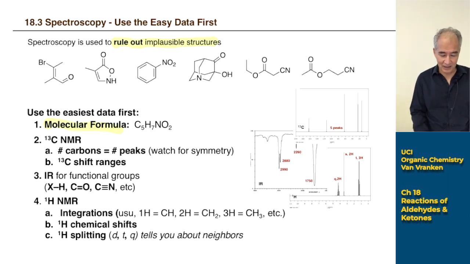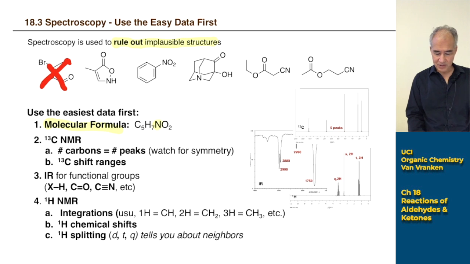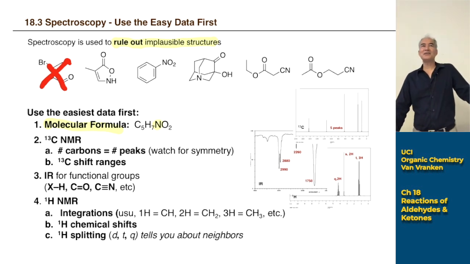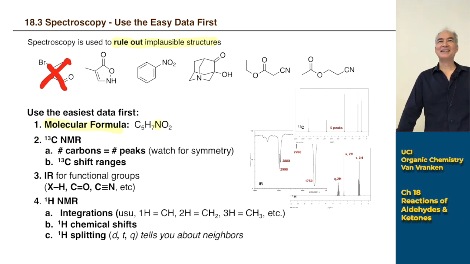So if I look at this molecular formula and I see that it contains a nitrogen, well, I'm going to cross out every structure that doesn't have one nitrogen atom. So here we go. One nitrogen, one nitrogen, one nitrogen. Okay, all the rest. So I've already eliminated one of them, and all I needed to do is look at the molecular formula. Okay, it should all have 2 oxygen atoms. So anything that doesn't have 2 oxygens, looks like all the rest have 2 oxygens. Now anything that doesn't have 5 carbons, I'm going to cross out.